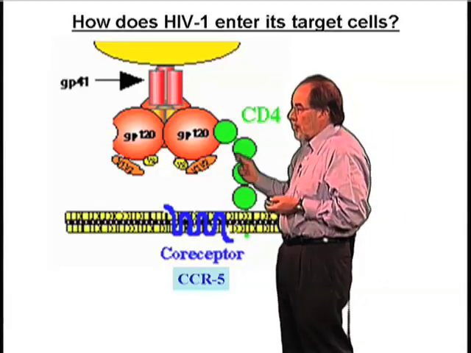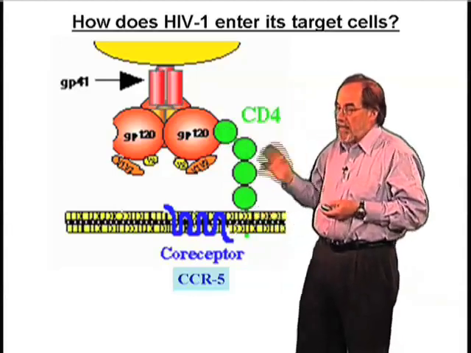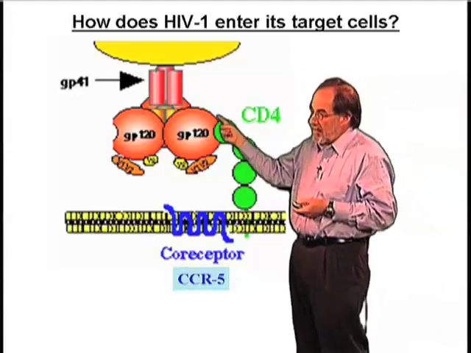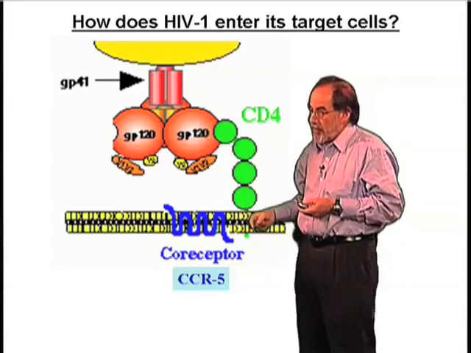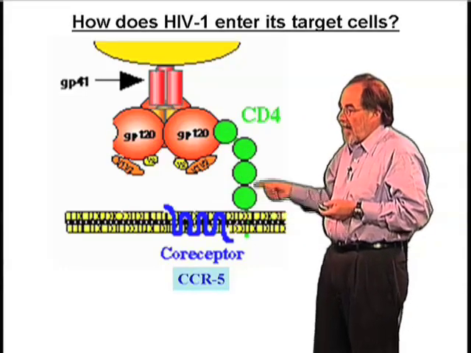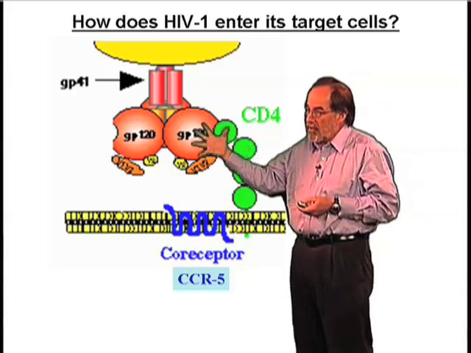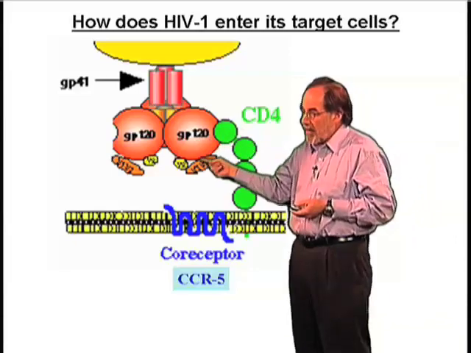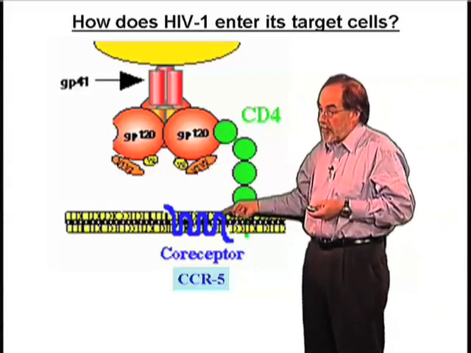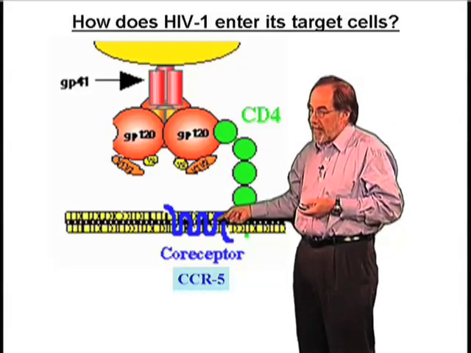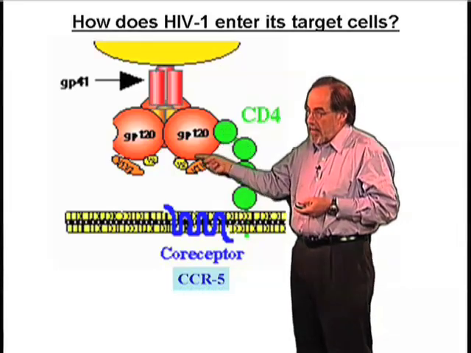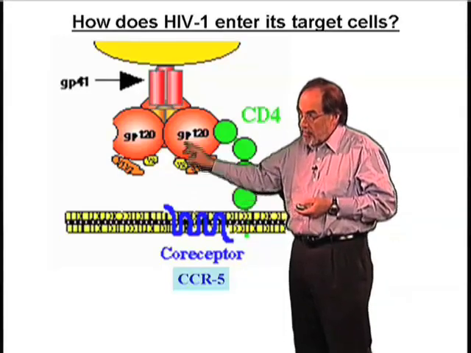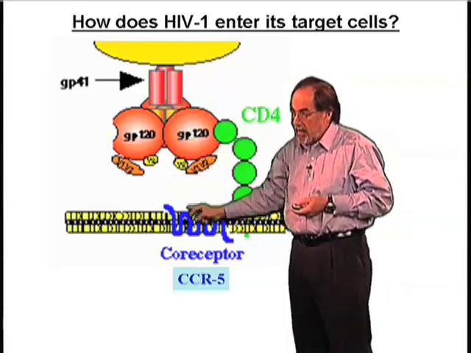This is the infected cell down here. That cell has a molecule called CD4 on its surface. Only cells that have CD4 on their surface are infected by HIV, because the first thing that HIV does is interact with CD4 via a site on the GP120 molecule. That interaction causes a wholesale change in the structure of this trimer, generating a binding site for another protein called a co-receptor, CCR5. After CD4 is bound, the virus develops a CCR5 binding site and binds there, and fusion occurs between the membrane of the virus and the membrane of the cell.